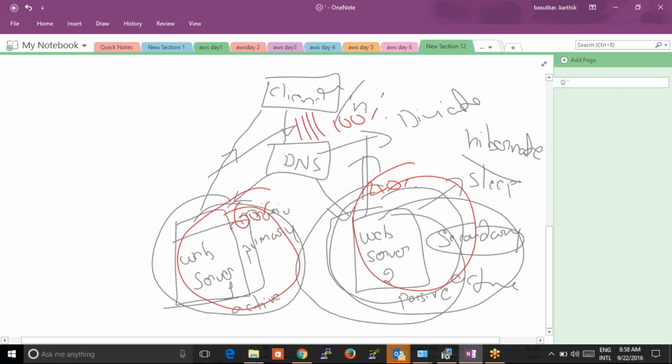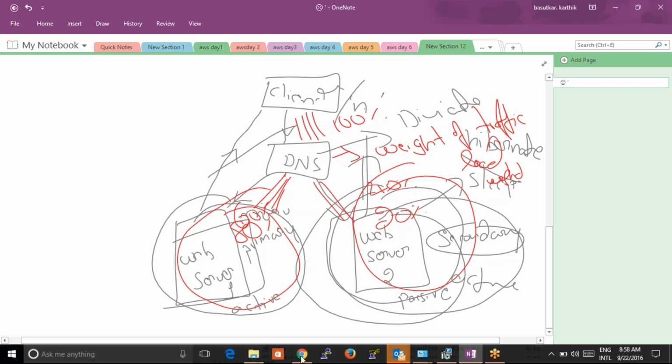Or you can specify the first 80% of all the requests should be forwarded to the primary web server, and the remaining 20% forwarded to the secondary web server. Like that, you are specifying the weight of traffic, you are specifying the load weight.